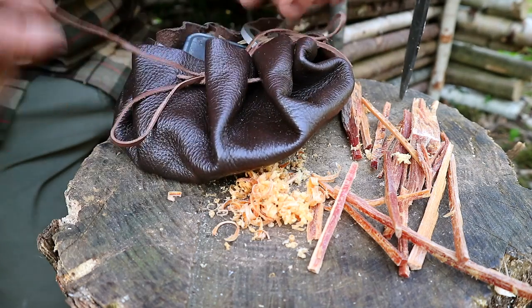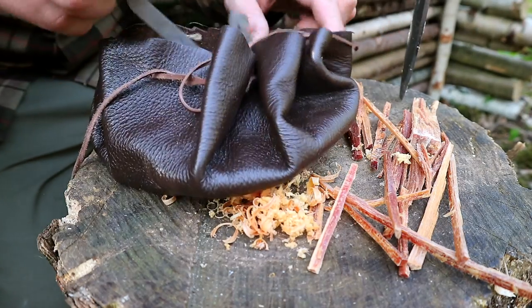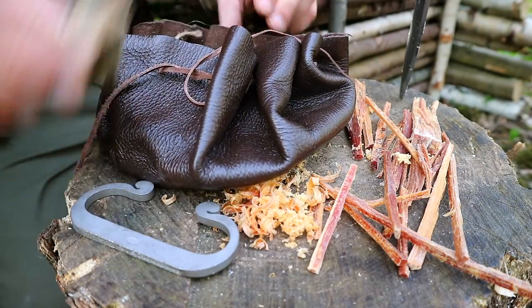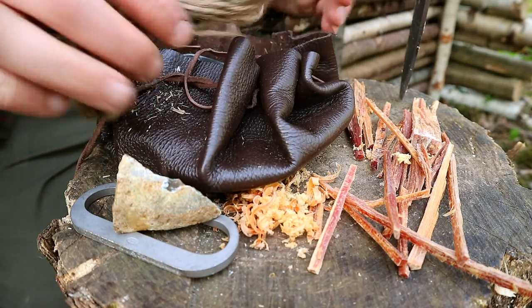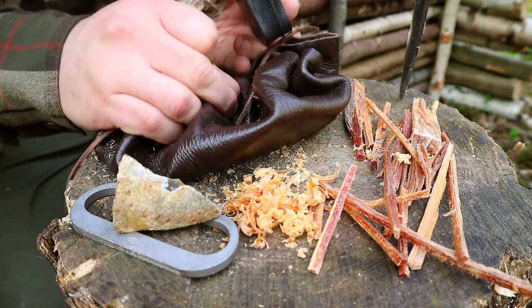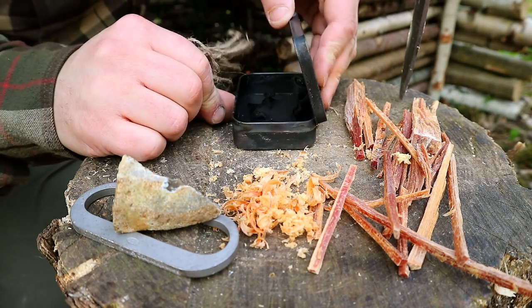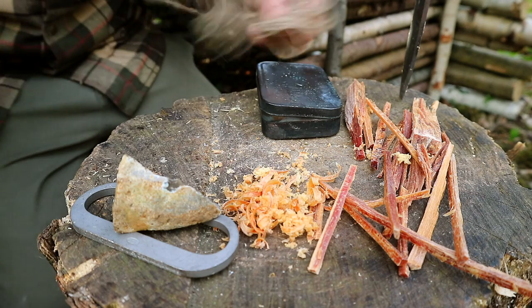Well, as it turns out, I haven't got a ferro rod with me, I don't think, unless there's one in here, so I don't think I have a choice but to use flint and steel. I do have some jute twine. Yep, and I have also got some char cloth.